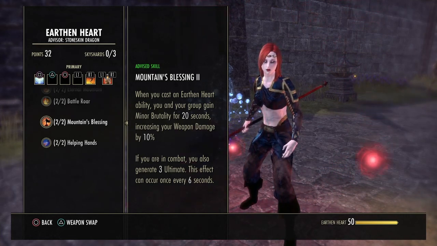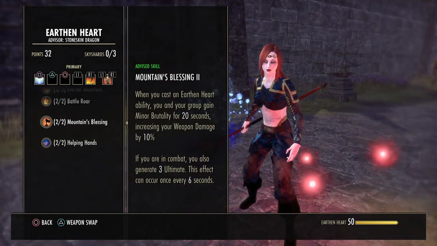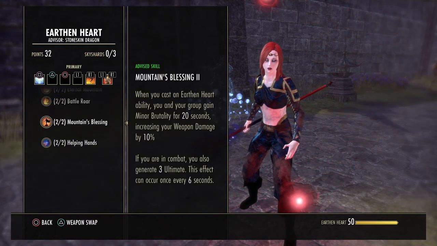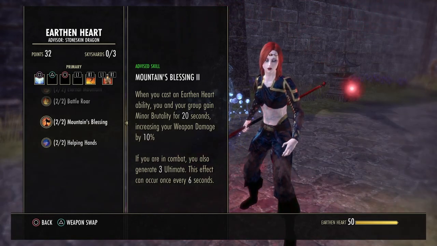And then you also get 3 ultimate once every 6 seconds. So the skill you're going to be using most is going to be Obsidian Shield. So if you cast this every 6 seconds, your group's going to have 10% weapon damage, and you're going to be getting 3 ultimate every 6 seconds, sorry.